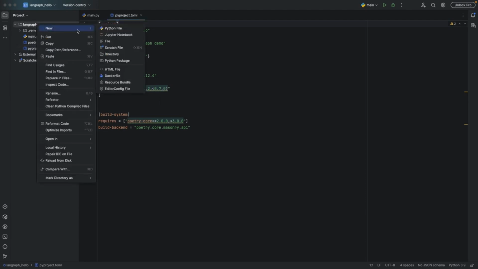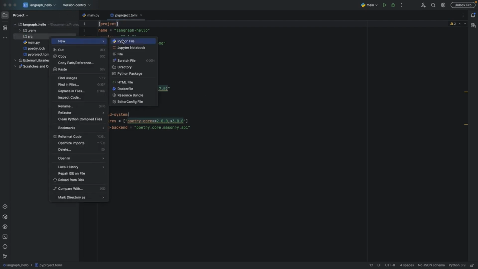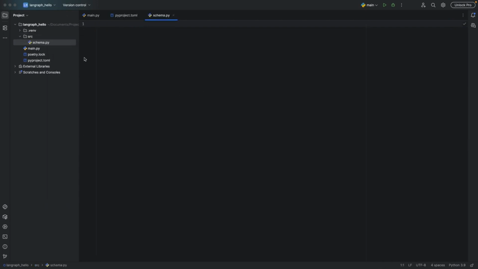So I'll quickly create a directory called source, and inside source we'll create a few more files called schema.py, and inside that schema.py we'll create a class for the state.